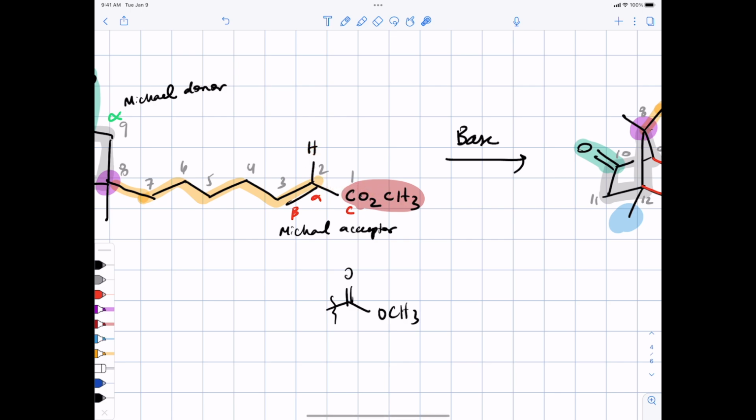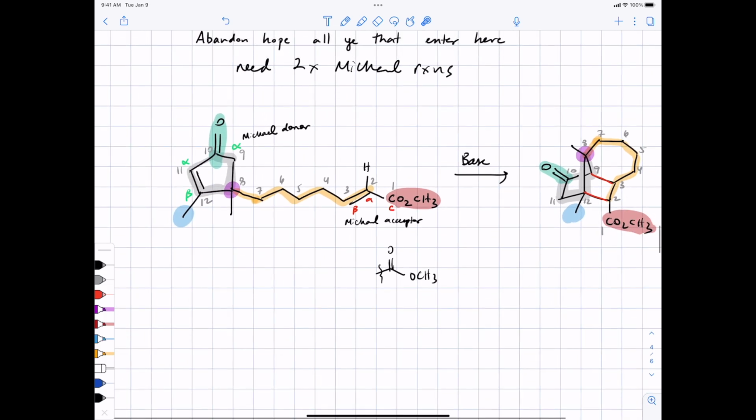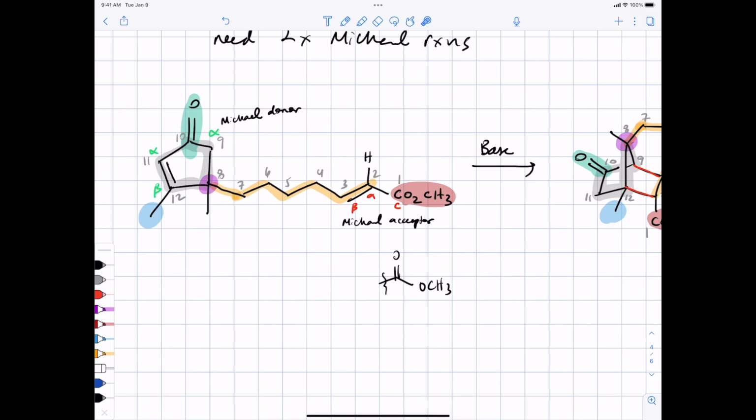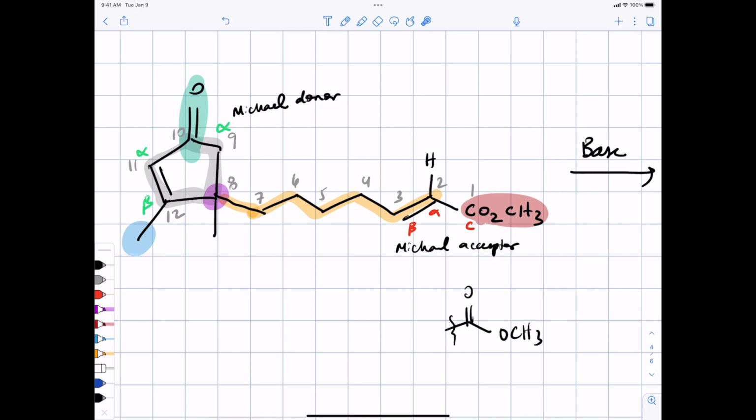You can draw out the structure of the— No, what I was trying to say... so you say you got to do the other one first. No, what I was saying is when you take off the proton off of 9, can you attack 3, and then once you do that, it goes on. Okay. Yes, right.